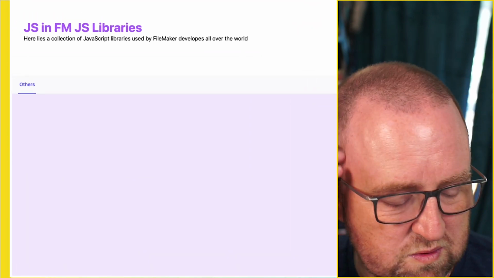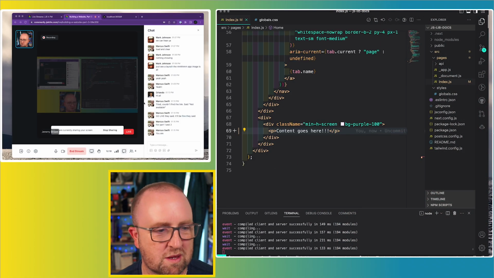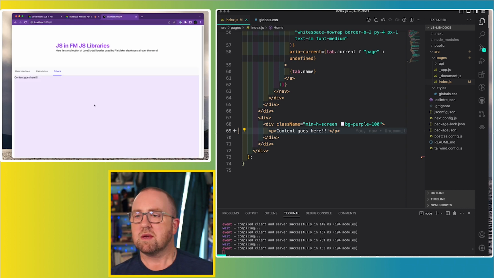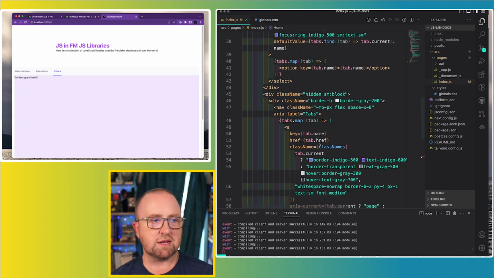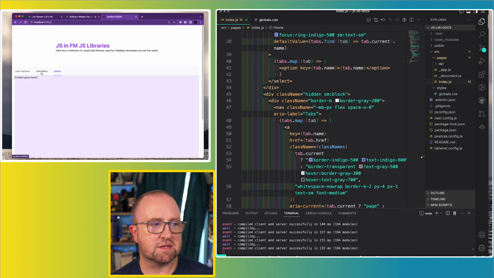So now if I go back to this, okay. All right. So let's get going. Again, I'm trying to display these, and I thought I would work with these buttons here, these user interface and calculation, and allow people to filter by the kind of library that was submitted. So user interface would be like the charts, the data tables. Calculation would be maybe like JSONata or something, and the others I'm not sure yet. But for now, we're just going to stick with this as the idea.